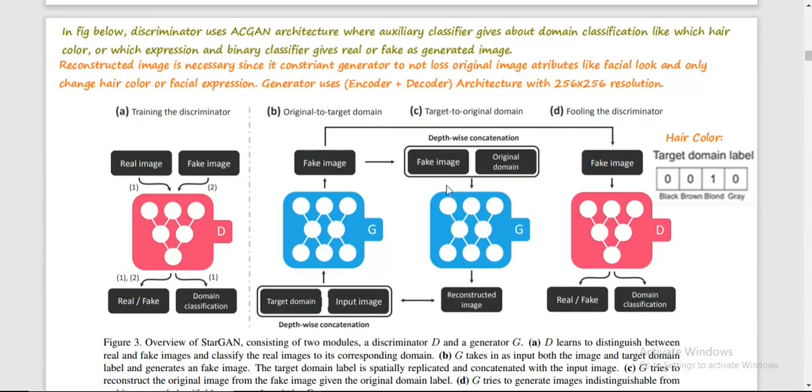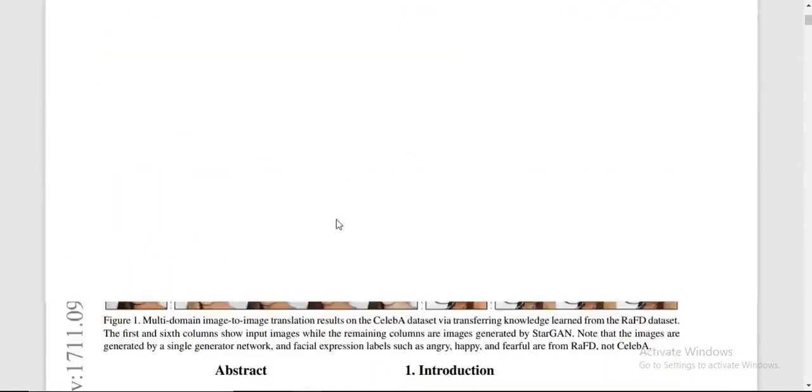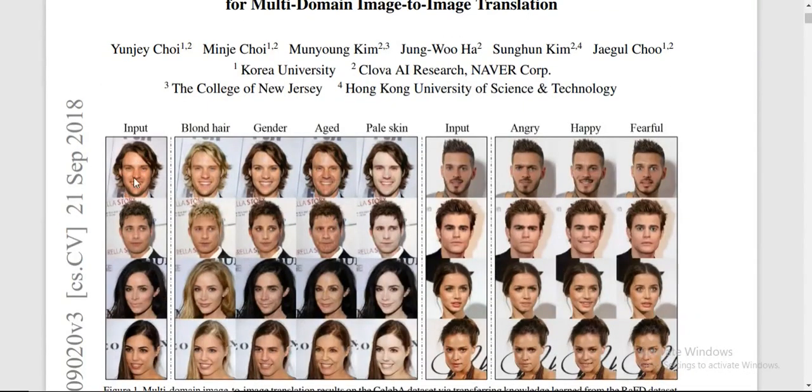And if you see, this is the reconstruction phase. For example, why do we need a reconstructed image in this architecture? The generator generates from the input image, and for example it translates to the other gender, right? And it produces this image, and the discriminator gives the domain classification and the real or fake. But the main thing is whether properties like the person smiling, the eyes, or the person's appearance are maintained in this figure or not, right?